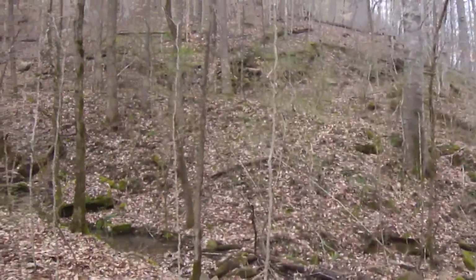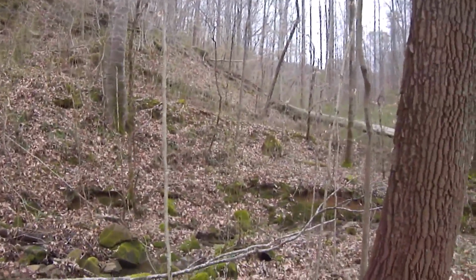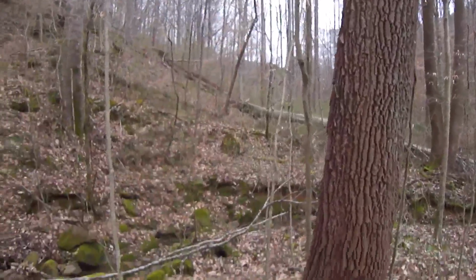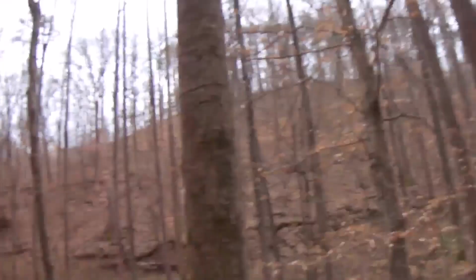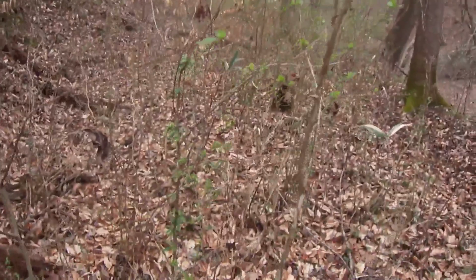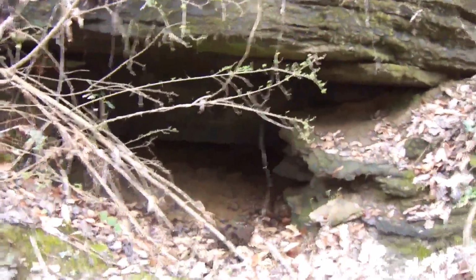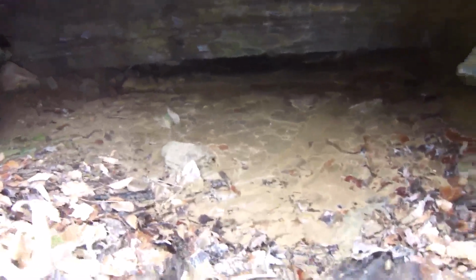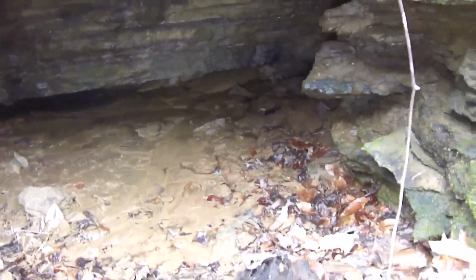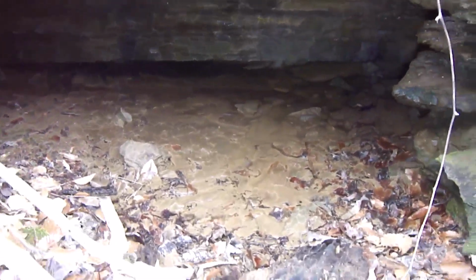So, takes a little bit of walking to get down here, man, that's for sure. Okay, so after we check this out, we're gonna keep heading on down around. Okay, this old train weight bed right here. Now this is one of the mines right here. I can see it is severely, and I mean severely flooded. Wow. I mean, that's a lot of sediment that's gone in there over the years.